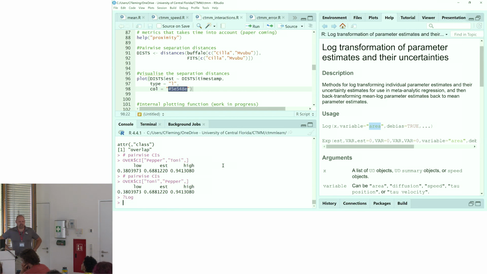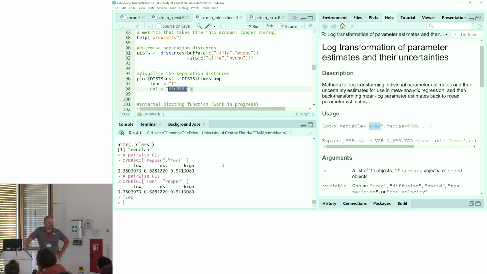I've not seen anything in the statistics literature that corresponds to what you guys want. I just haven't seen it. I'm sorry. And I can't formalize it in my head mathematically either. When we hear overlap, we see two polygons, and we ask what proportion of this is overlapping with this. I'm not the first person to use statistical overlap measures on tracking data and use that name, so can't blame me. There's another question?